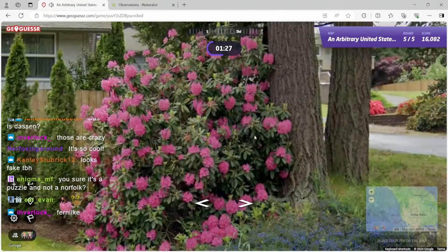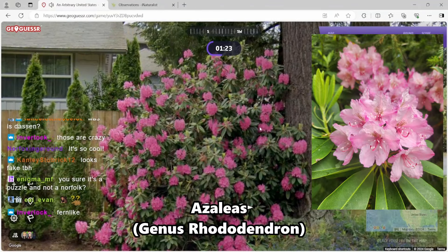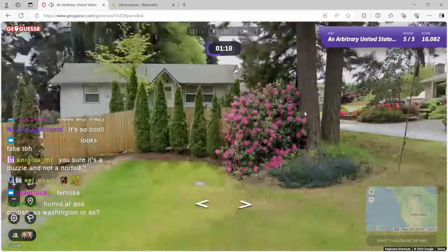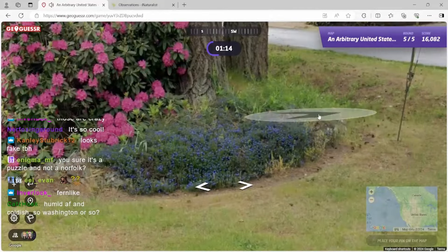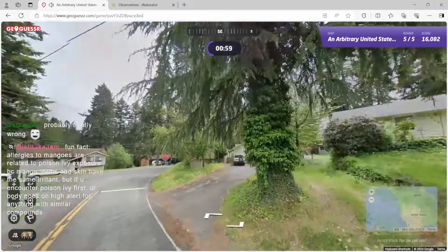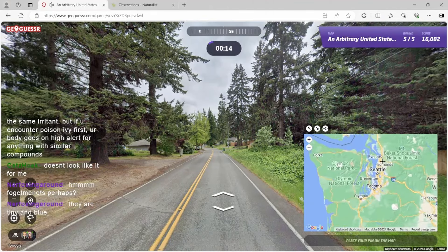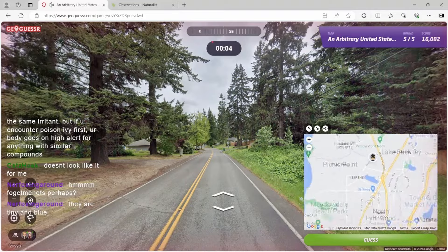What a beautiful location, dude. We got azalea species of some kind. I don't know if this is native or if this is one of the Asian ones, but beautiful azalea. Then whatever the heck this thing is — I love that flower color so much. It's like my favorite flower color ever right there. I'm thinking we're probably around Seattle or something. So we're on a road facing southeast. This has got to be Seattle. It's just got to be.